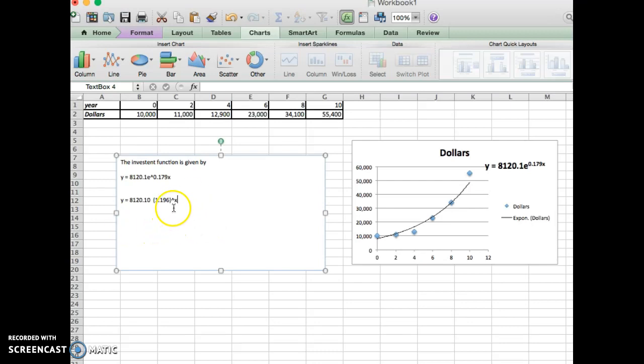This basically tells us that we invested in this model $8,120, and that the growth here is the 1.196. So that would be an interest rate, if this was annually computed, of 19.6.